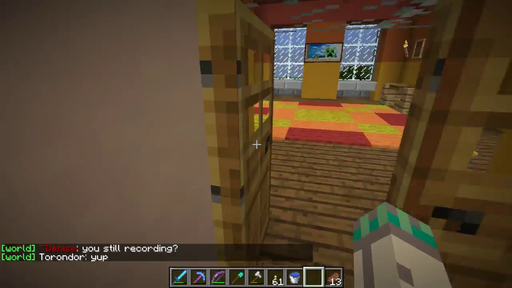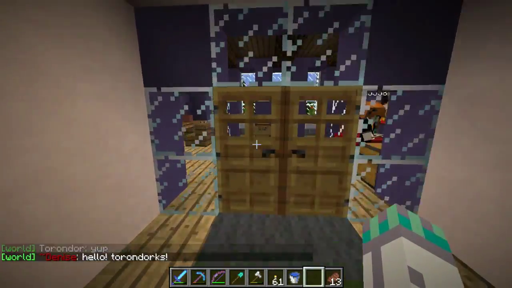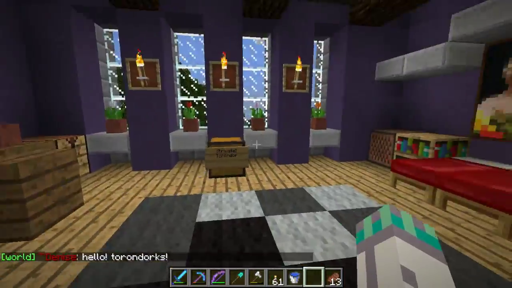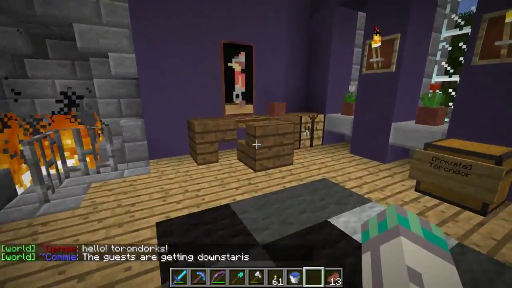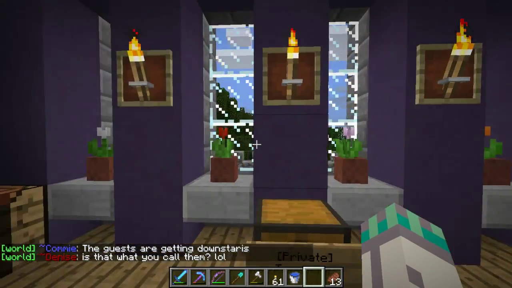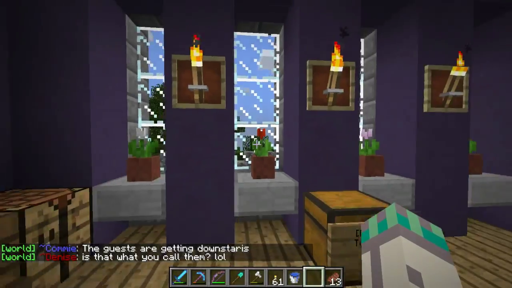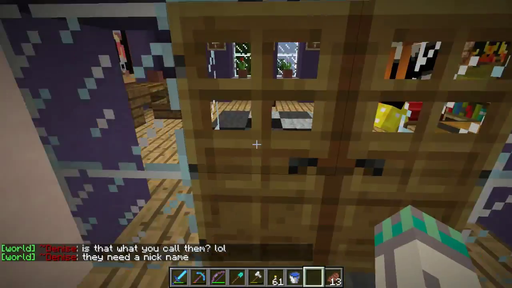And let's see what else. I think that's kind of it. Hello, Torondorks. You are not Torondorks. You are builders. They're builders. Evil. Rah. No. The guests are getting downstairs. Oh, I did find a red tulip, so I have completed my tulip collection. So that works. That's good.